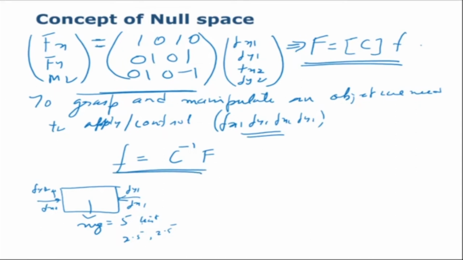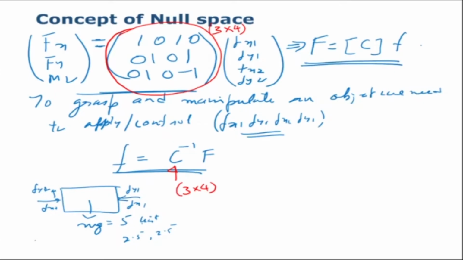Now, what am I driving at? What I am driving at is that this matrix is a non-square matrix. Please note that it is 3 by 4, which means that you cannot invert it directly. If I want to find this, it is a non-square matrix, 3 into 4. So what does this mean mathematically?